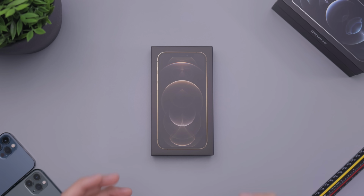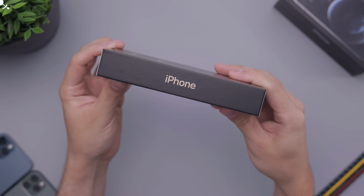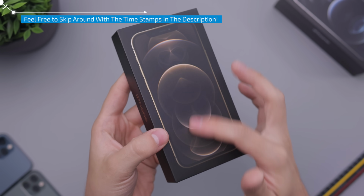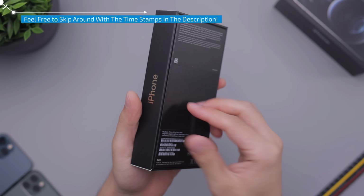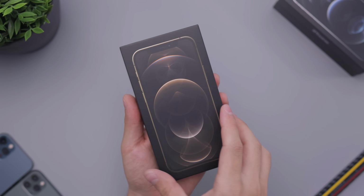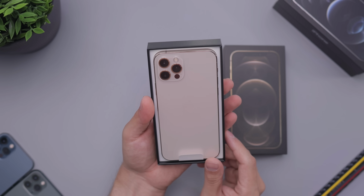Today we are taking a look at the iPhone 12 Pro in the gold color, and you can see the box there. You can straight away see those gold accents right here as well with the wallpaper. Definitely a very sleek black box, unlike the iPhone 12 box, which is a white box, signifying that this is of course a Pro version.